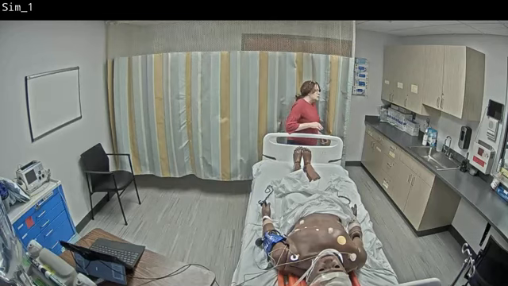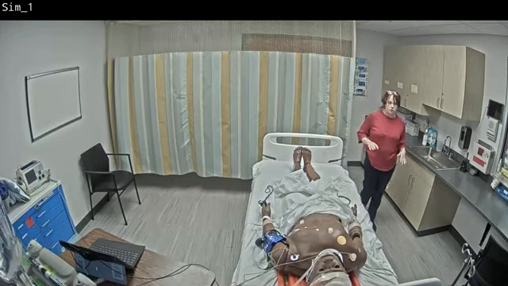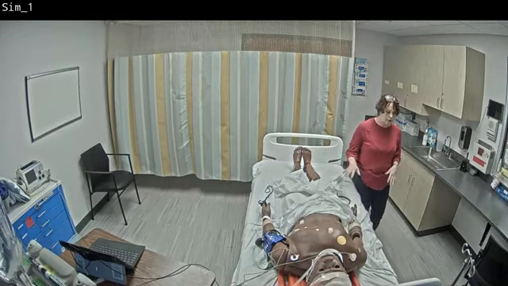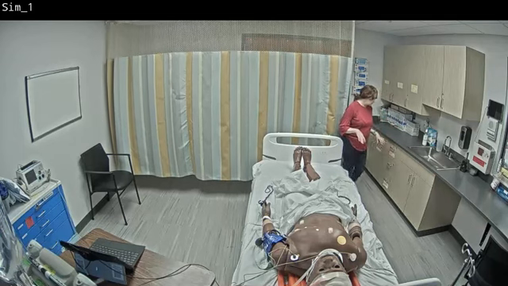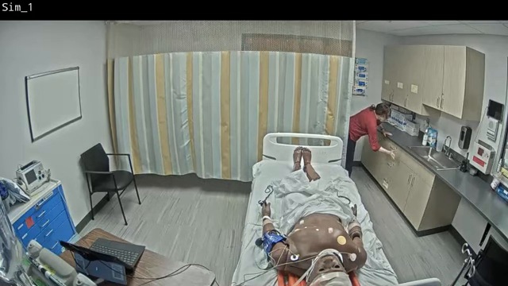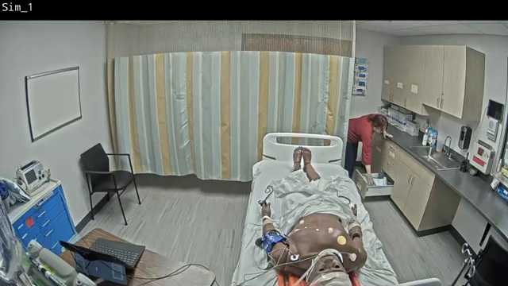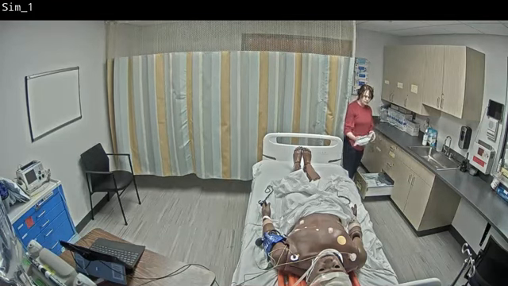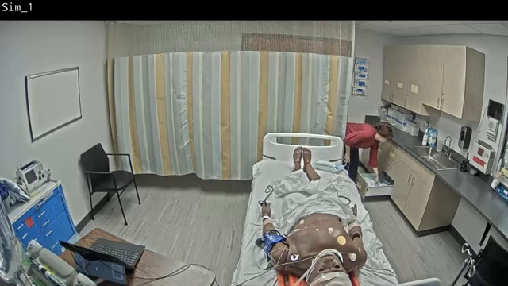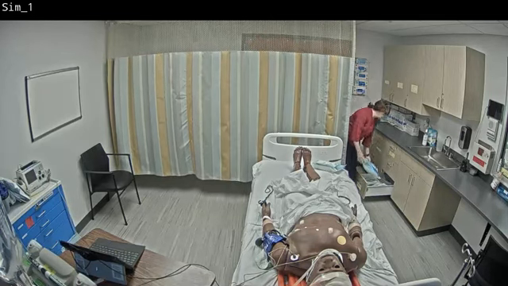When you are inserting a Foley catheter or an intermittent catheter, our supplies are always in the middle section, in the bottom drawer. You can find catheter supplies and Foley catheter supplies there.